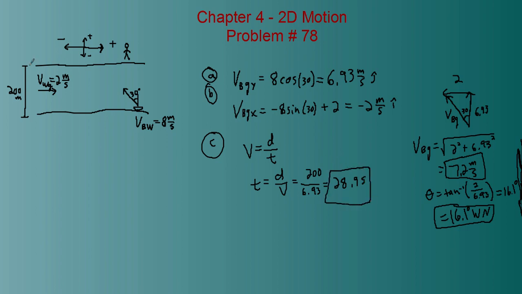And the problem doesn't ask this, but now that we know the time to cross, that's also the time that the boat moves upstream in the x direction. And so with that time, we could actually figure out how far upstream the boat moves, right? Same idea, but we'll find d. Velocity is 2 because that's the speed in the x direction, and then same time as for the y velocity.